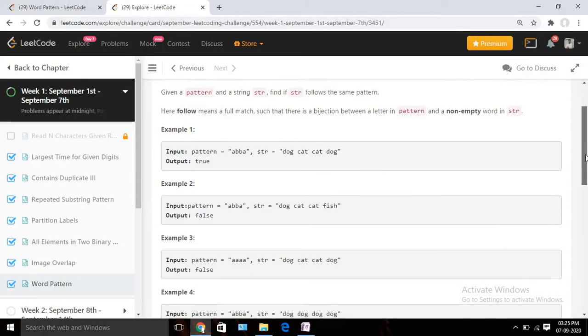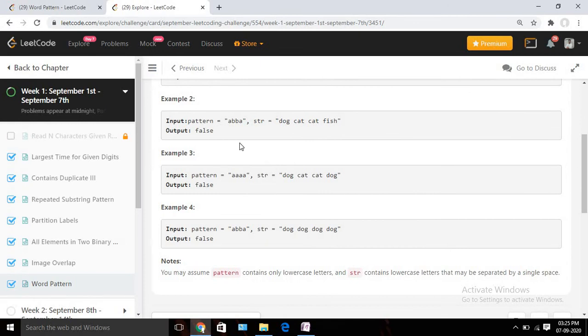But if you check the other example, like the second example, right? Here the pattern is the same, a b b a, but the string is different. We know that a means dog, b means cat. Again I can see the b, and the third word in the actual string is also cat, but for the last character we can see it's a. So we are expecting dog here, but it's fish, right? So in this case the pattern is not matching. The pattern matches up to the first three words, but the last word does not match, so we can return false.